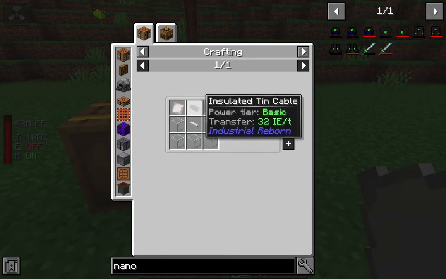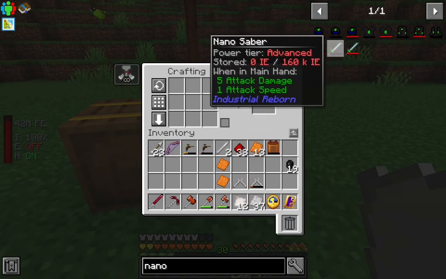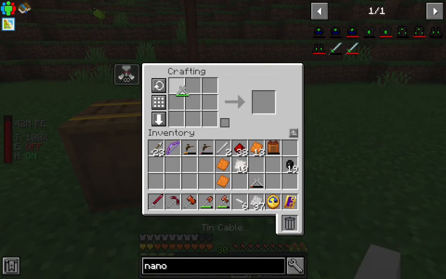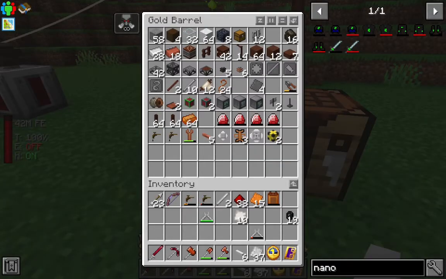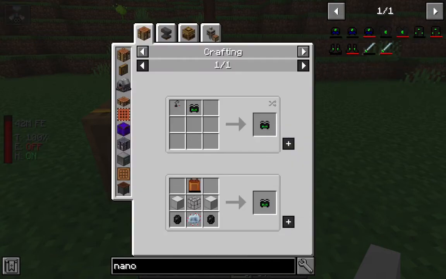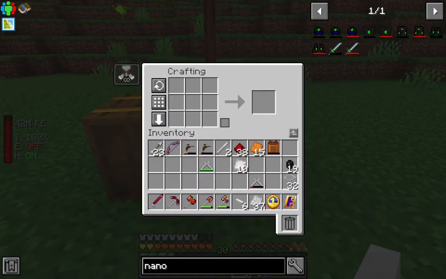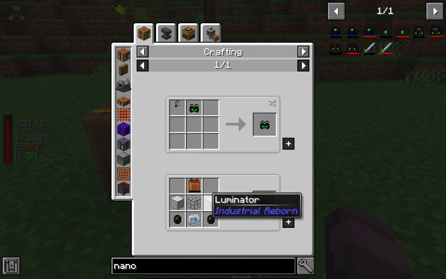Okay, that's tin glass, tin cable, insulated tin cable. Tin cable is made just the same as our copper cable. That ought to be enough. We have some glass, yes. And did it say we needed insulated? I think it said we needed insulated. Yeah, we'll need just one, because you actually get a bunch of illuminators. I think these are like light sources, powered light sources. It's been a long, long time.